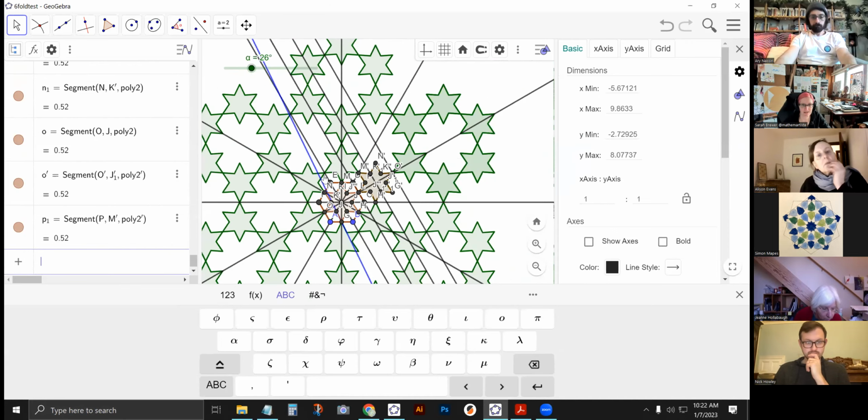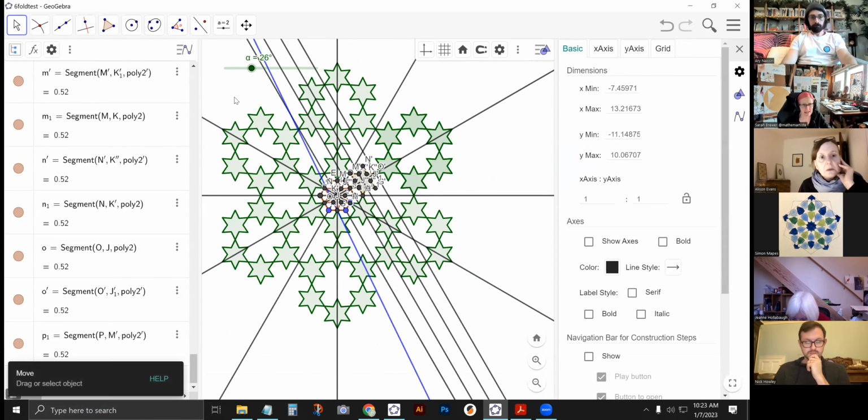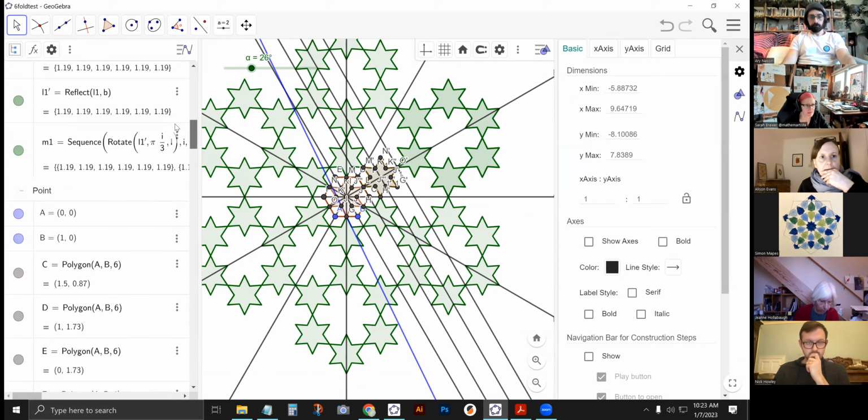And that generates it even further. We can see that it misses that center star, so we would have to reflect it and do some more rotations. But that's the basic idea. At this point, I would hide my points.